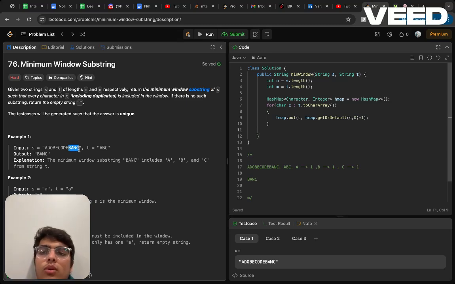So how do I get this substring? Of course, it's end minus start plus 1, and I need to check it.